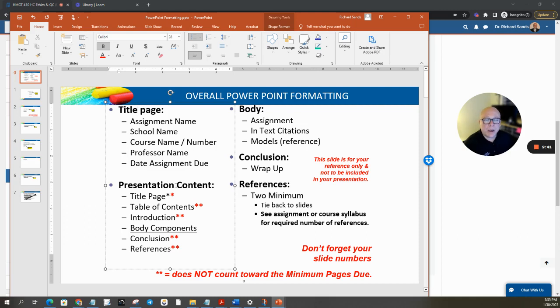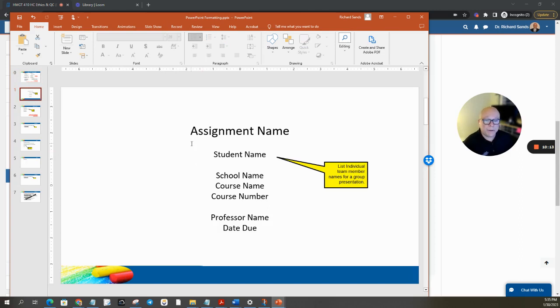Your presentation content. Now, some assignments say it's 5, 6, 7, 10, 12 pages, whatever. I just went over the specifics of yours. So that's what these asterisks are here. The title page, et cetera, conclusion doesn't count towards a minimum count. It's the body that counts as far as pages. What your body looks like, conclusion, and I have here as a standard minimum 2, and that's what your requirement is. So let's take a look at your title page, okay?